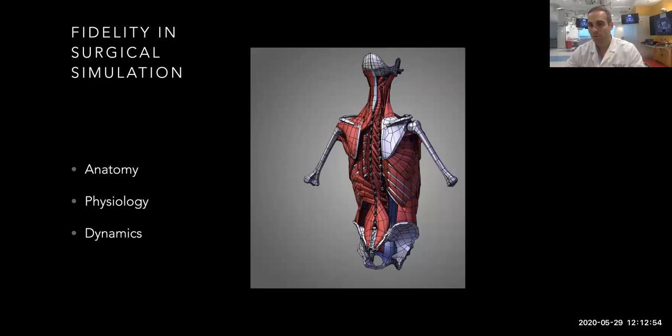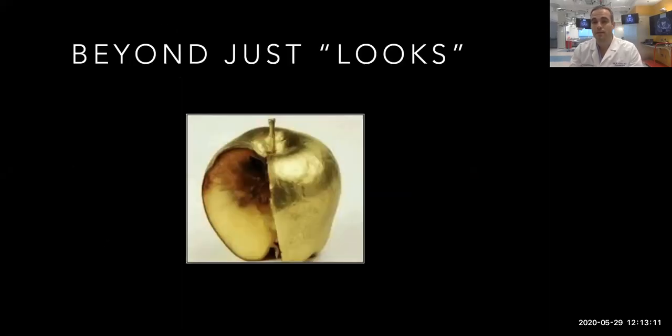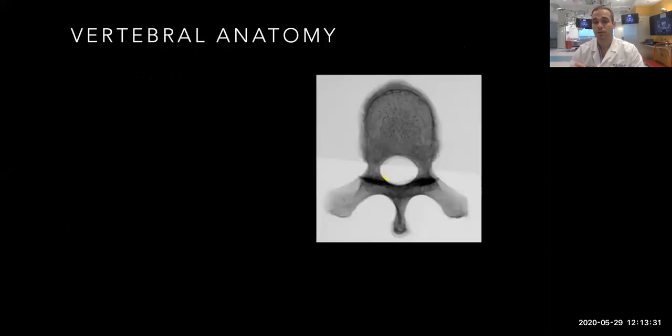So even when you're operating on a cadaver, which has very similar properties to regular human tissue, the workflow and the tools that you're using aren't the same. So that muscle memory that you're creating may not be of great benefit when you actually hit the operating room. And this is getting beyond just looks. It's easy to make a pretty model. There are $500,000 3D printers and there are special effects artists that can make things look really good. But on the inside, what is the physiology of those models? What is the material science behind those models that will actually confer a reliable experience to the people using them? So I just took this and made it very simple. I said, how can we make a vertebra that I can operate on and put a pedicle screw in that's going to feel like an actual vertebra in the surgery? And I just started with that.